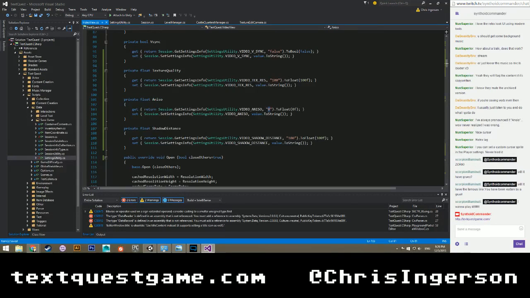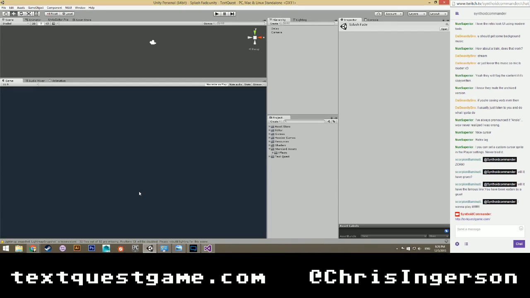There we go. Change that to be 8. And 8 by default. Everything else should be fine. Texture quality should not be 100, actually. That should be 10. There we go. Alright.